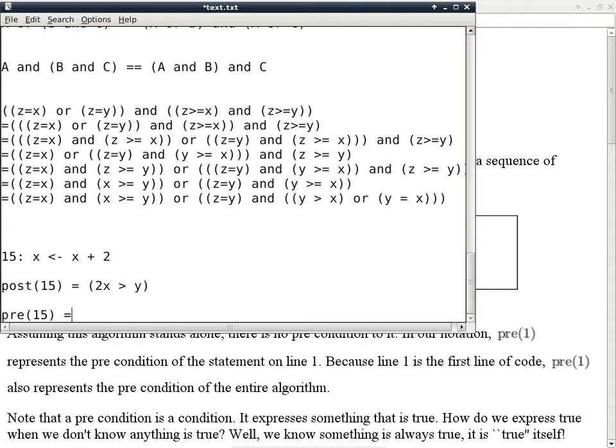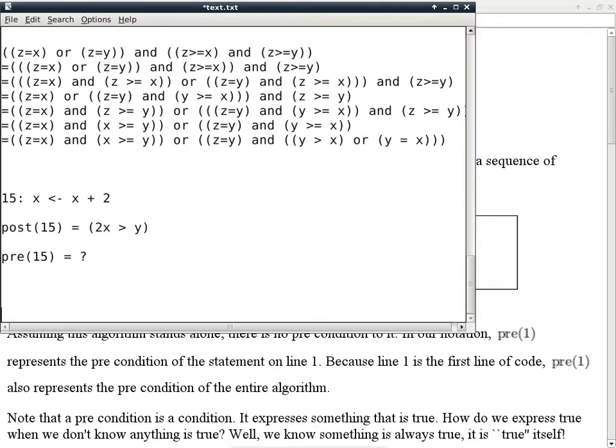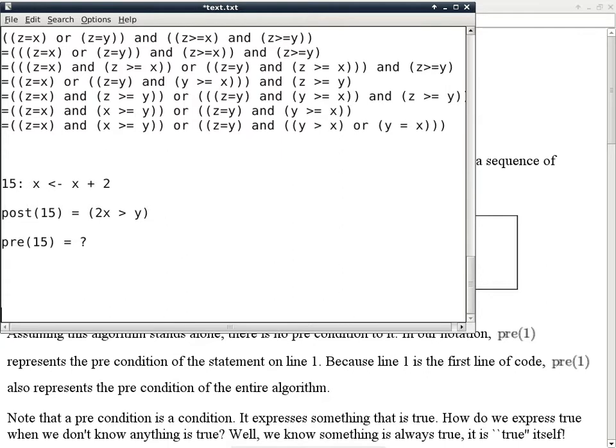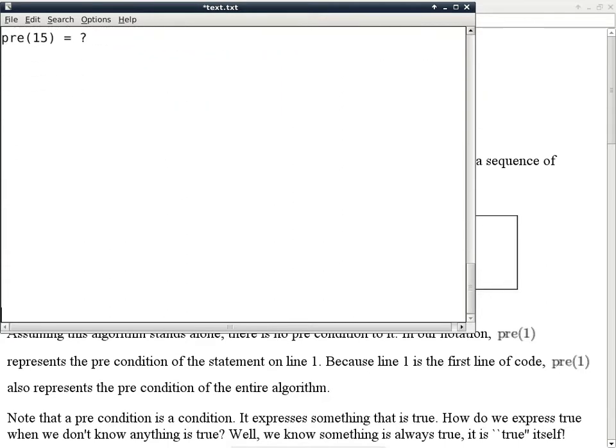Okay, we'll put this on the shelf right now, and then we'll go with a much simpler example first. Let me scroll this out of the screen so that we don't have to deal with it. Here's another line which is 57. Line 57 is a simple line, y gets y plus 1. And instead of giving you something difficult like the other one, I'm just telling you that the post condition of line 57 is y has a value of 23 exactly.